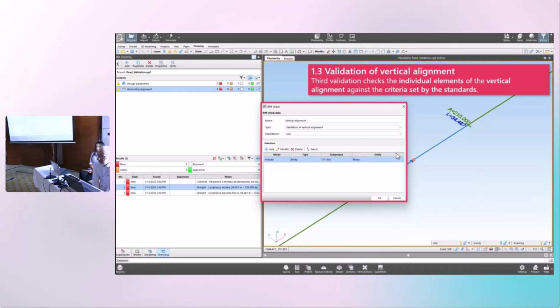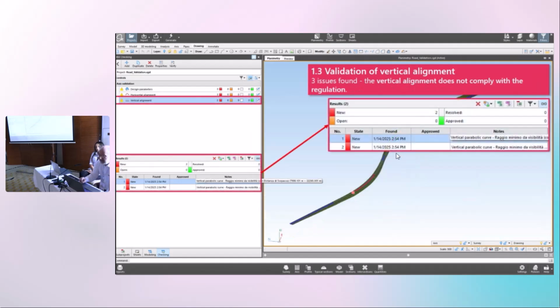Third validation, the validation of vertical alignment, checks the individual elements of the vertical alignment against the criteria set by the standards. And here we have the same 3 issues. The vertical alignment does not comply because we have the wrong values for the radius of the vertical parabolic curve.